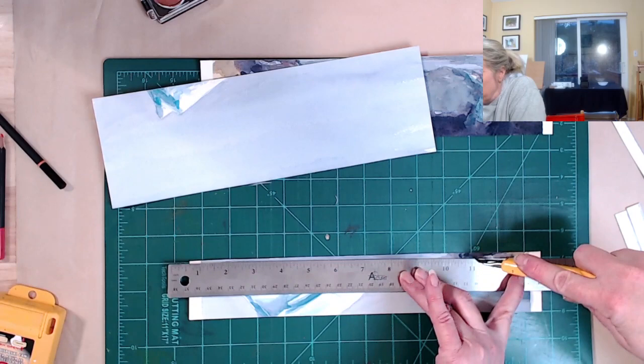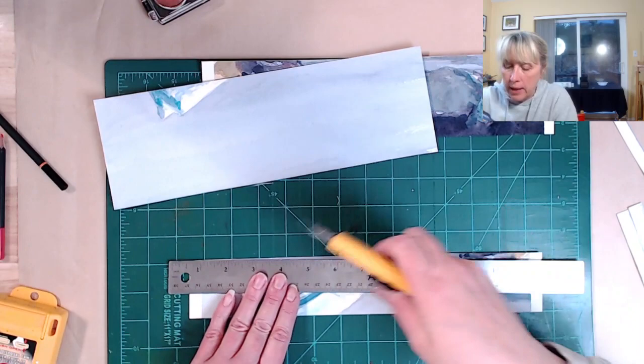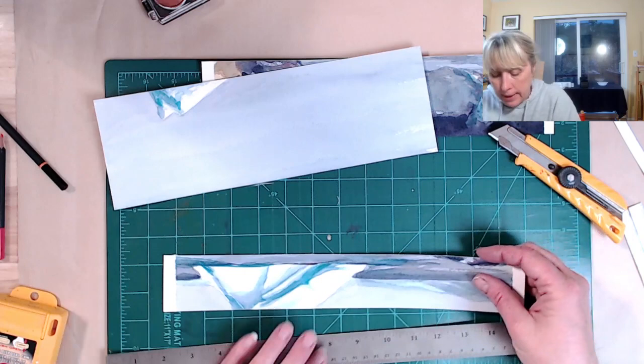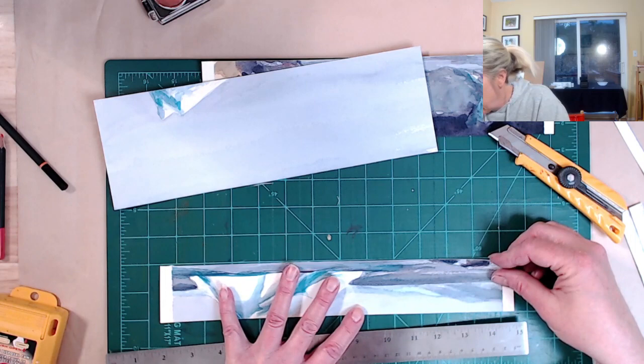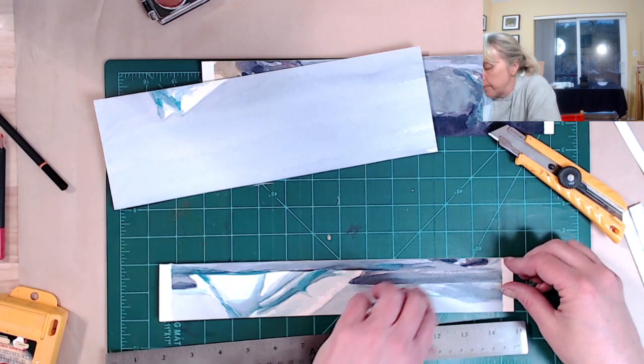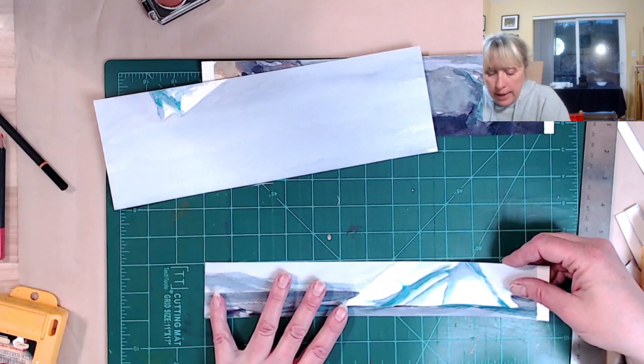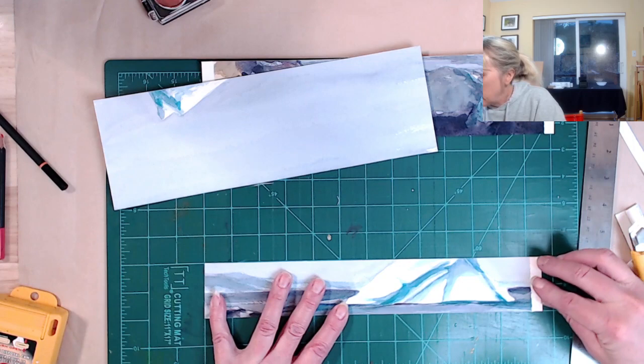Now, the top and the bottom are parallel, and it's exactly 2 inches. And I'm just gonna tear that right there. Now I'm gonna go in and go up and down. Chop this side off, flip it around, and for ease of measurements, I'm not going to go all the way to the edge where this is painted. I am going to go to the line on the mat and chop it.